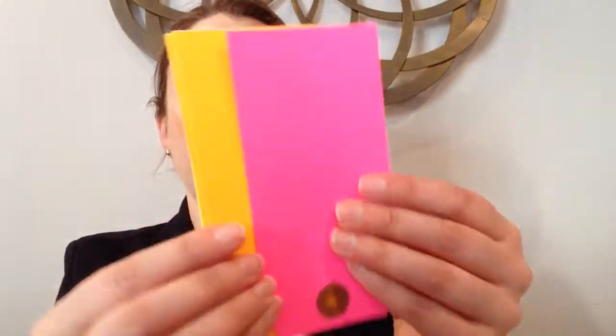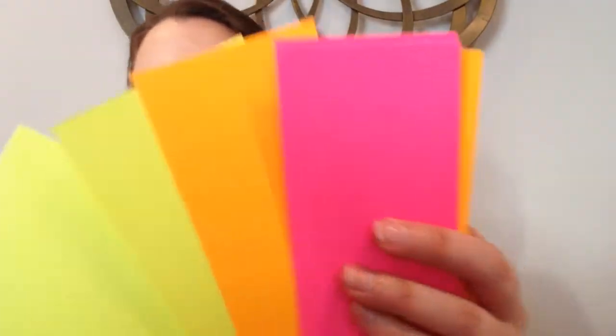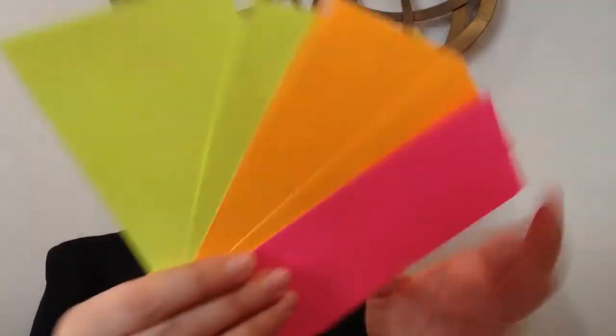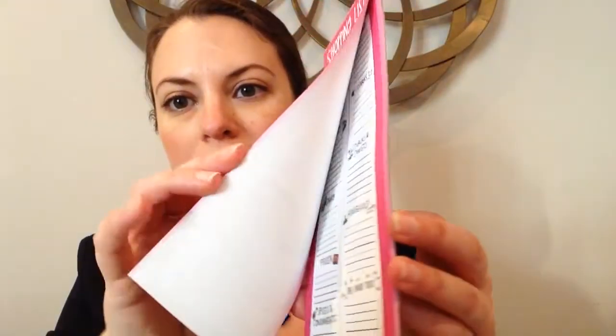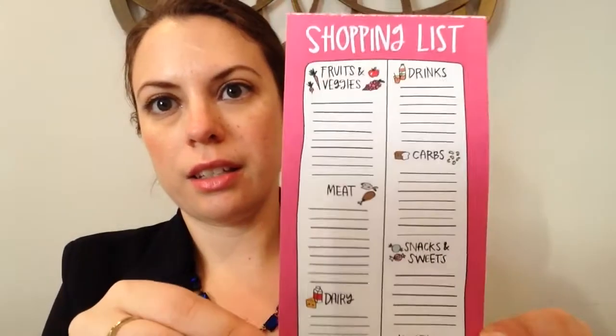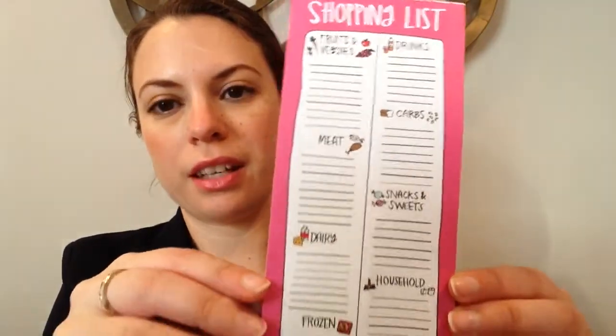So you can see there's a bunch of stuff. The first thing on top are these cardboard tags — there are six of them. These are cute; I think you could use them for a number of different things, including gifts. So these are a nice addition. Next is a shopping list notepad with a number of sheets that breaks down all the necessities by groups.